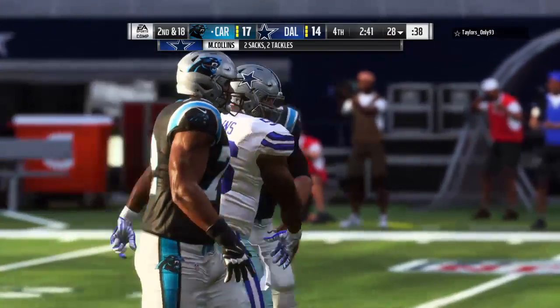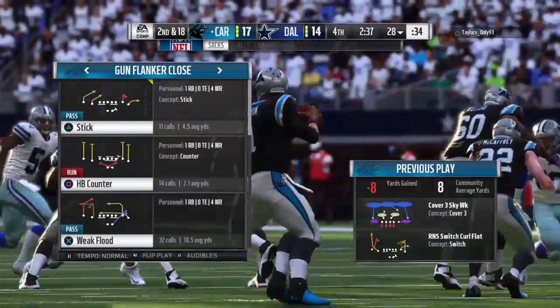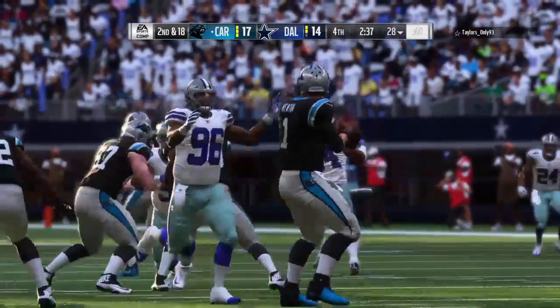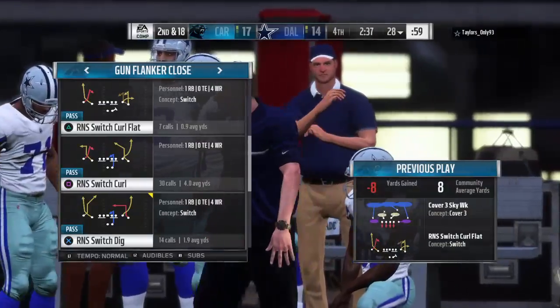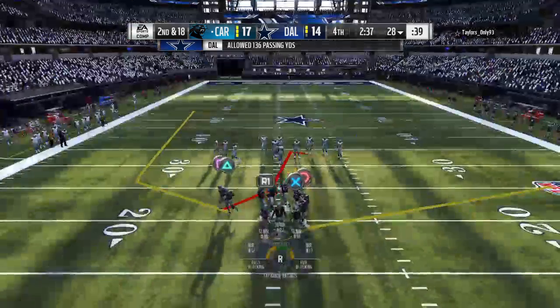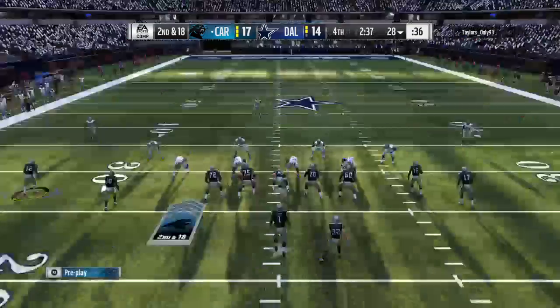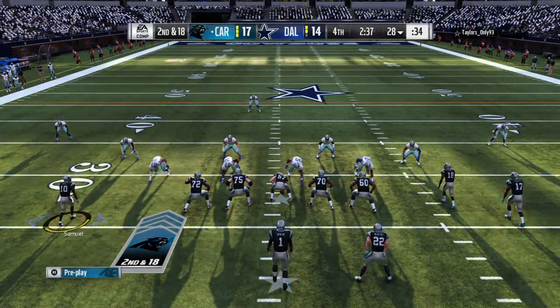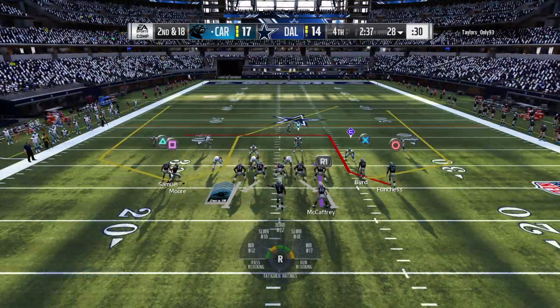A Cowboy sack. Malik Collins in there to pick up his 2nd sack now of the afternoon. And now a timeout called by the Cowboys defense. It's just their first. They'll be down to 2 remaining as we step aside here in the 4th quarter. Got to imagine the pass rush will be equally intense here on 2nd down following the sack. It's 2nd and 18.